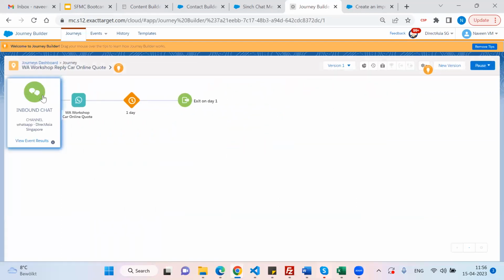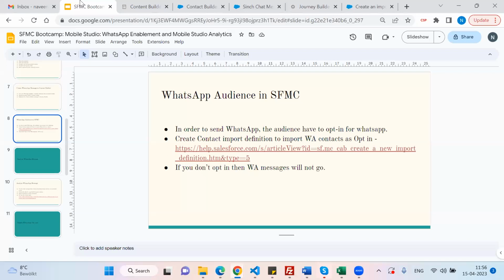If the customer replies, the journey looks for a certain keyword, and if that keyword is there, then you are able to send out a WhatsApp message. So that's how this inbound chat works. It's not really one-to-one; it's more that if they reply with certain keywords, then you can answer to those keywords. We will talk about the limitations upcoming, and I can share those limitations as well.